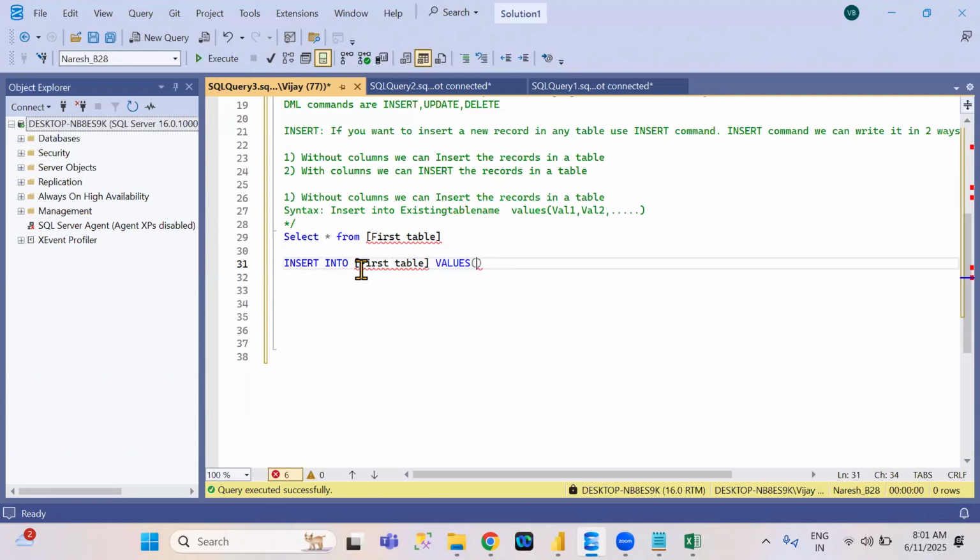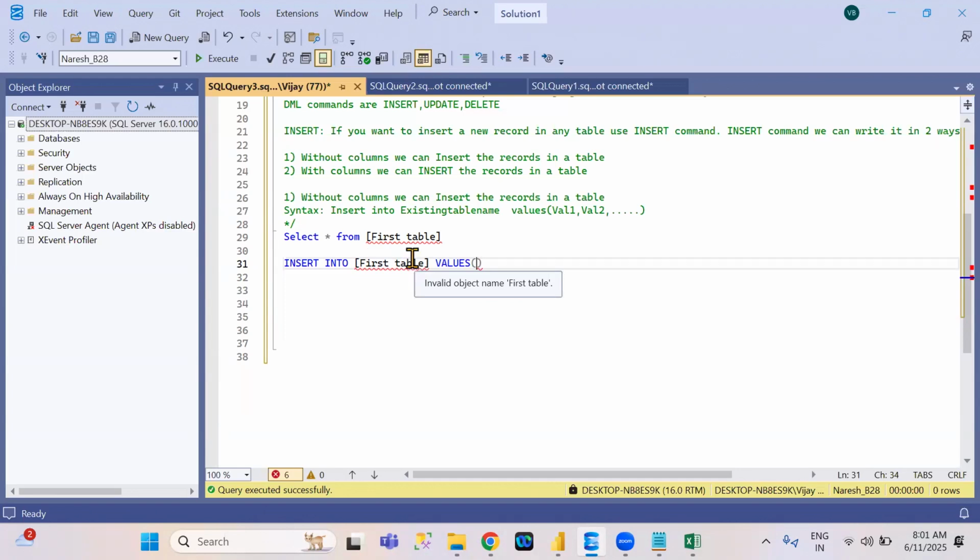In this table, what columns are there? In which order is there? Understand or not? For all the columns in the same order in this table, whatever is there, you have to give values. Very, very important.